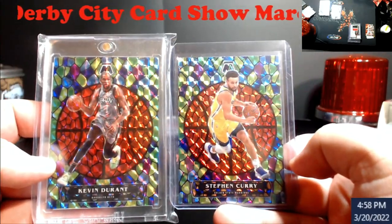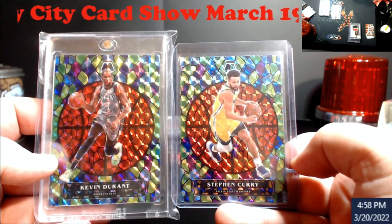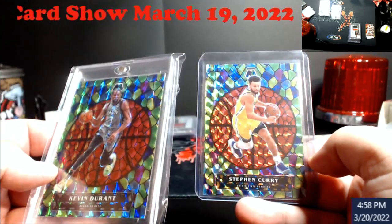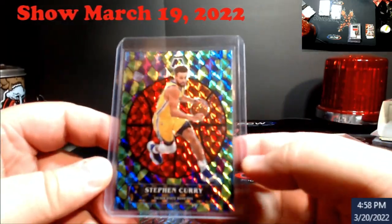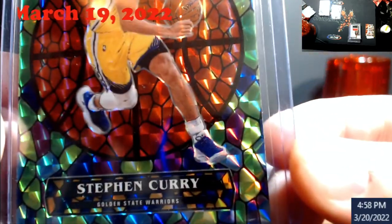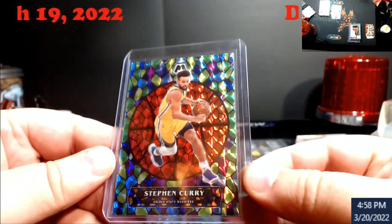I know this is this year's Mosaic. They're hitting like 2 to 3 a case, but I couldn't pass these up. Durant, you know, is just a monster. I'm always going to be high on him. I'm going to send these to be graded regardless if they're a 9 or 10. The Steph Curry here, I know his stuff has dropped because he's been injured. There we go. But I think this here will do well when he returns.